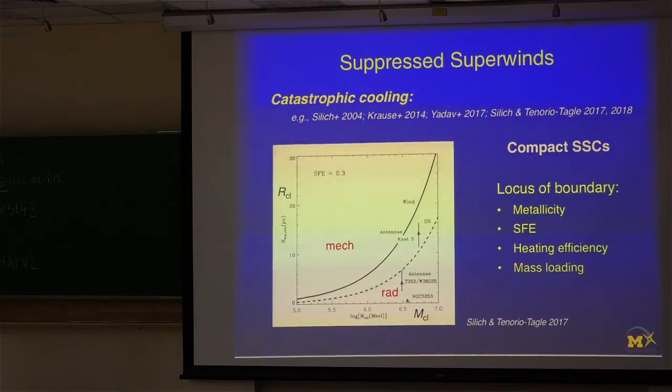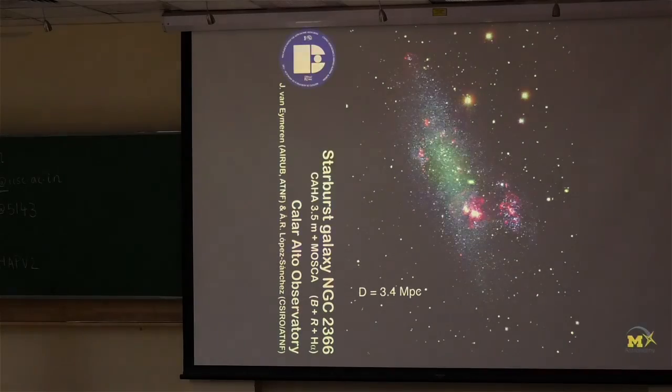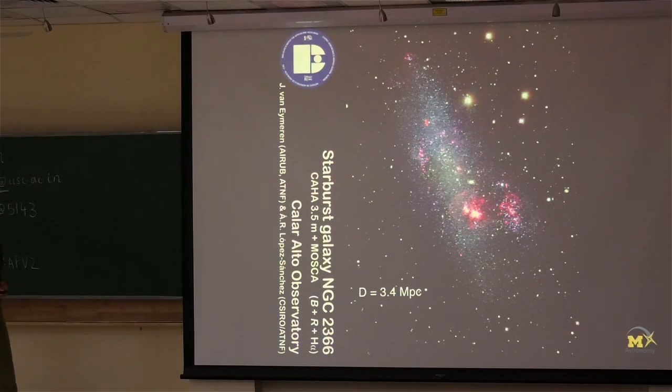And actually, the locus of this line is not well determined. What we have is a dependence on metallicity, star formation efficiency, heating efficiency for the shocks, and mass loading, and other factors. But basically, the principle is what applies. If you have an object that is very compact but very, very massive, you're going to be far more likely to be in this regime where catastrophic cooling might actually take place. So the idea is that you're trapping your gas close to the cluster, it's not able to launch very far, and therefore the high densities cause the cooling to run away and you fail to launch your wind. So we think we have an object where we actually see this happening in some detail.